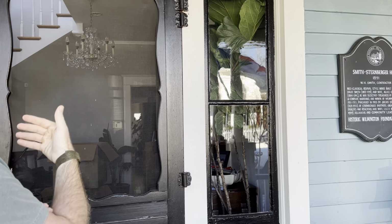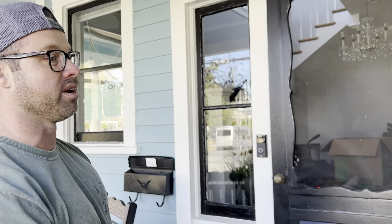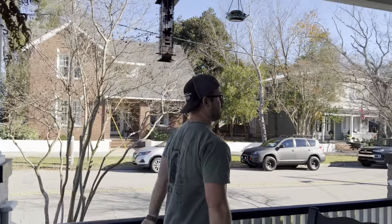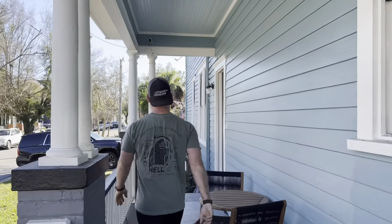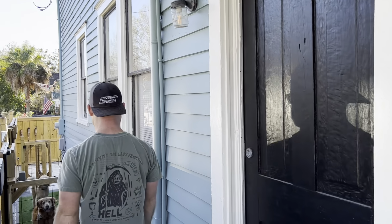And he and I got to walk through the house together. It was a really cool moment because he was telling me about the history of the home and what the rooms used to be back whenever he was born in the early 1900s. So it was a really surreal moment. But then as we come around, like I said, the exterior has already been redone. So here you can see what we've done to the backyard. This will be the door to the kitchen whenever the house is officially done.